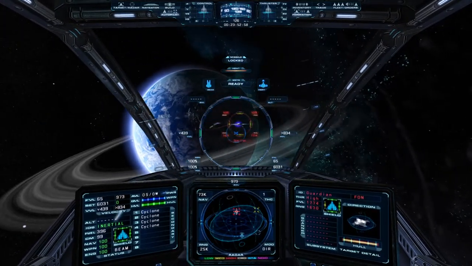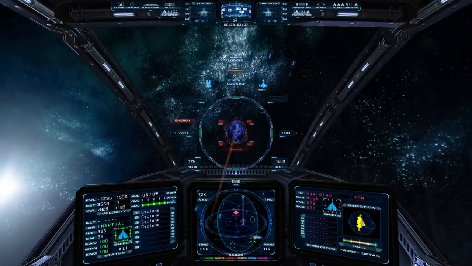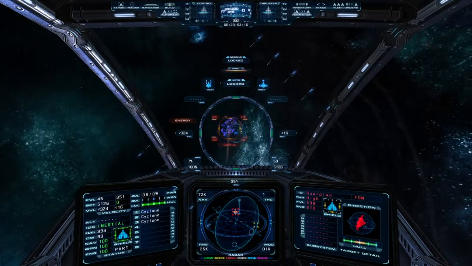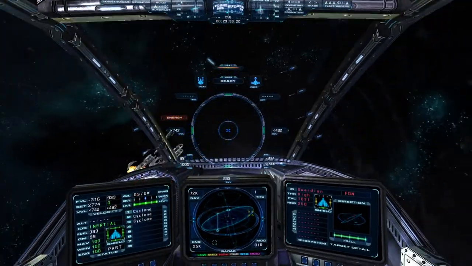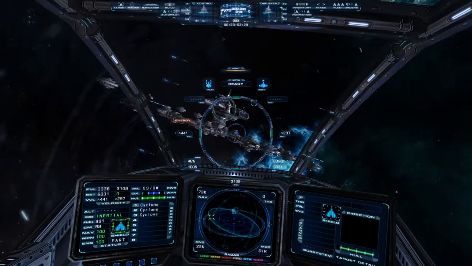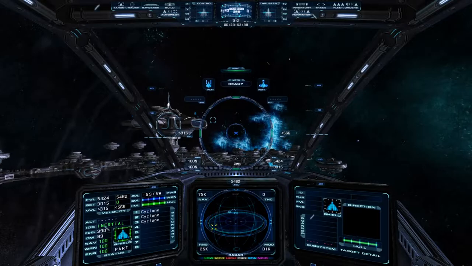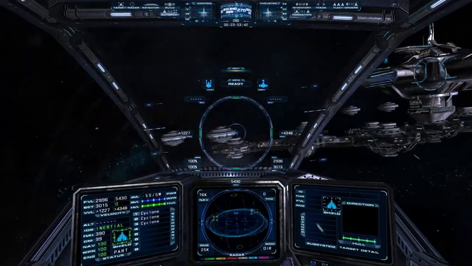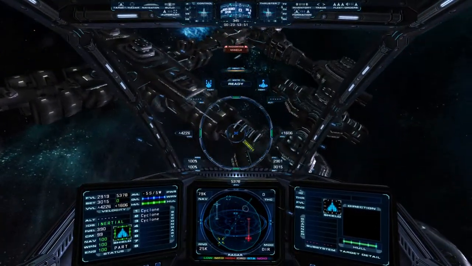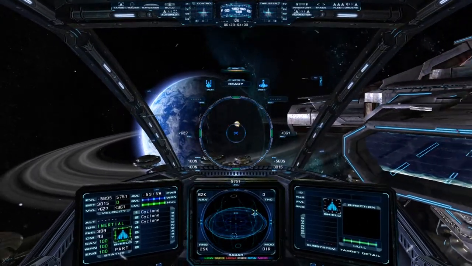Boom. Okay. How we doing? Got some solid hits. Got it. That's it. There's nobody else out here. The other one left. I'm in inertial mode, so I'm just slewing. Taking a look around. Oh, shit. Can I shoot you? No. Don't need to.